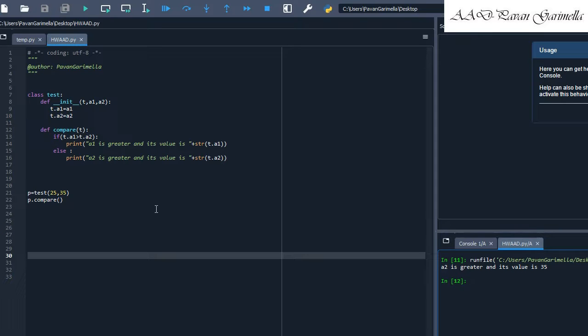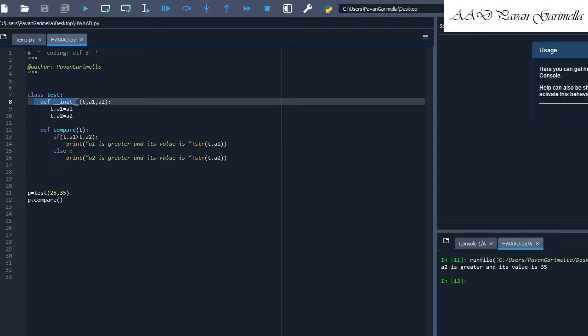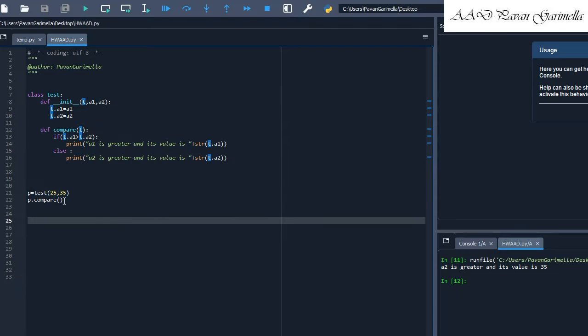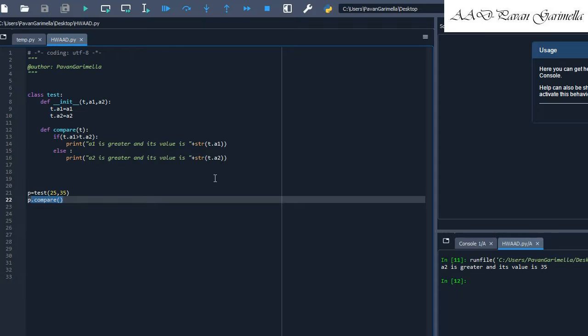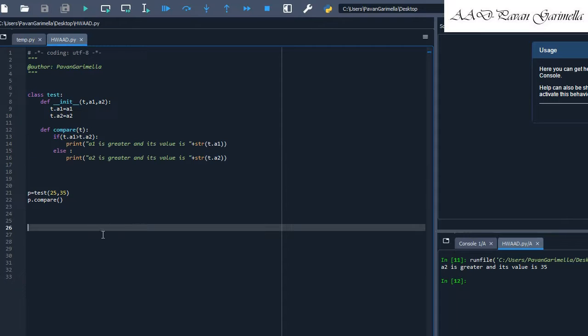So we have looked at what's a class, right? We have looked at the init function. Okay, we have looked at self, and also we have looked at instead of self what else can we use. Okay, and we have seen how an object is defined and how we call an object method to perform a certain set of operation here, okay, inside a class. So let's move ahead and let's look at some more examples.